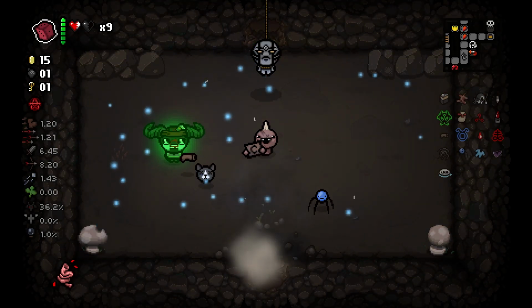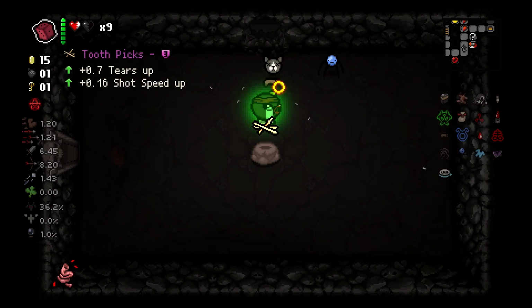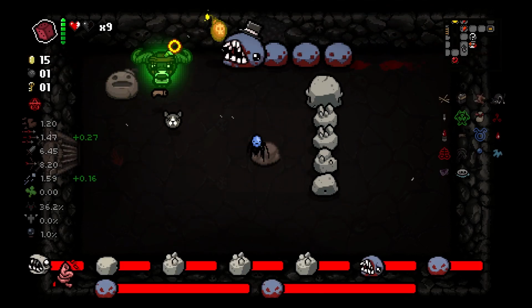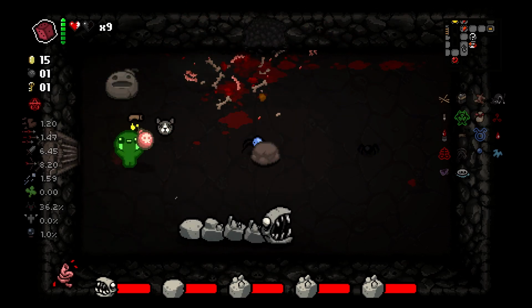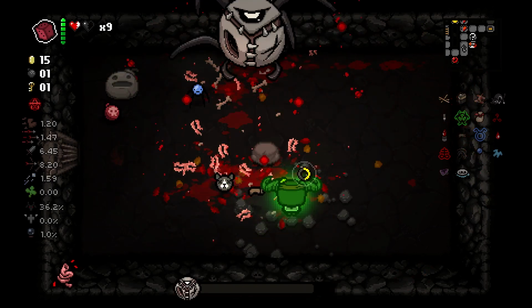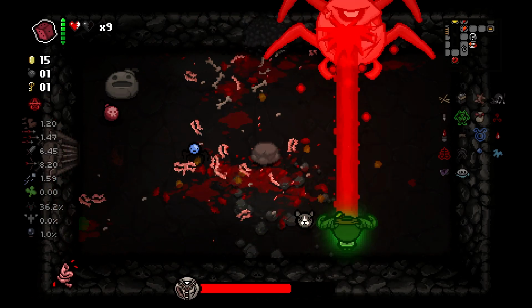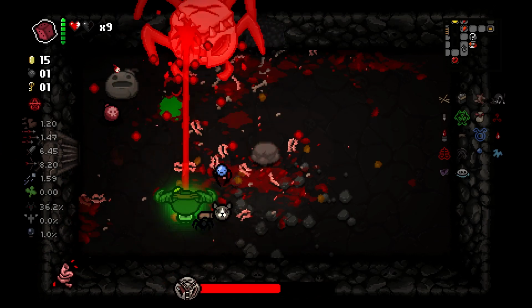I'll be able to check out the boss trap room here. And Toothpicks is a great item, so I guess I'll fight 2 quick little bosses here. I forget what this boss is called, but you have to throw bombs at him, and it's kind of like a Larry Jr. It's not that difficult. This boss is not even like this. I don't even think this is an alt path boss.